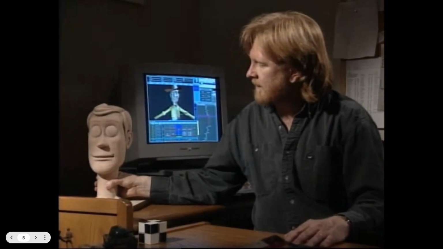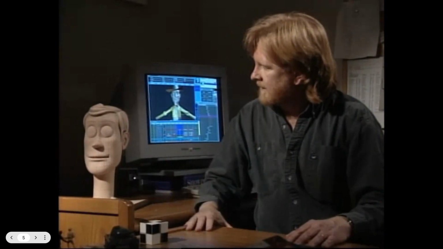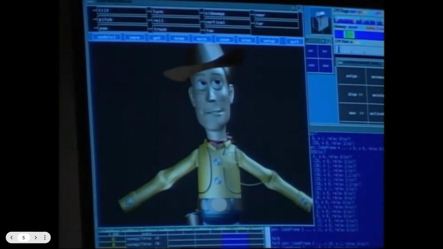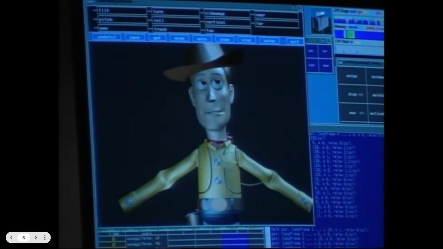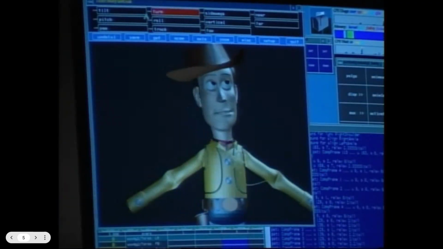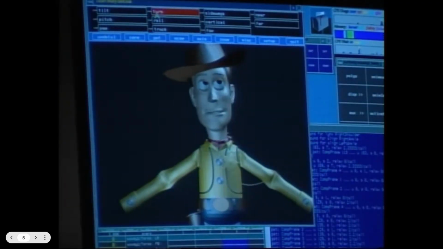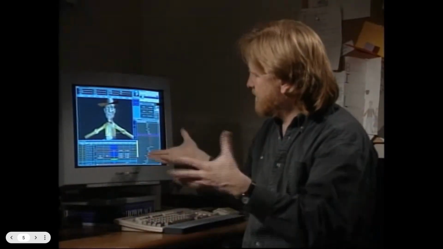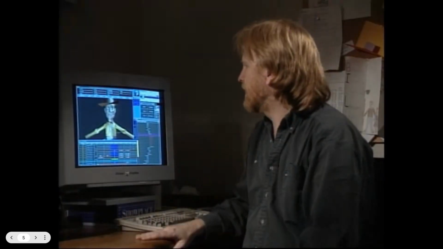We tried to keep Woody fairly simple so that he was manageable, but the simplest form of controlling Woody is you deform those points. You move them around. But once you digitize it, you get a fairly neutral pose. I've moved the eyes a little bit. And then I also did the body, built the body out of basic primitives that I could then work with.